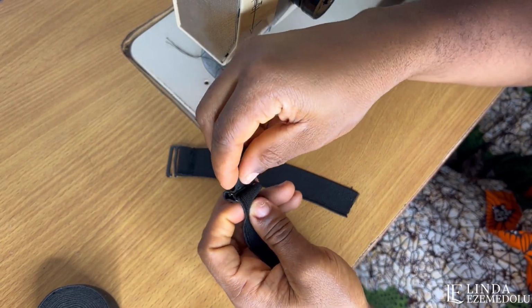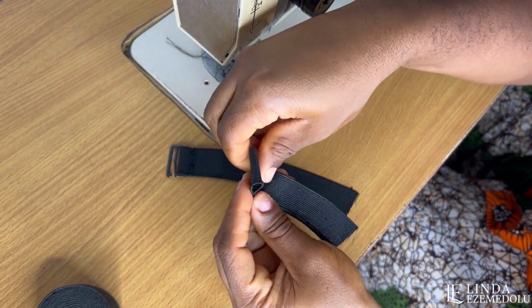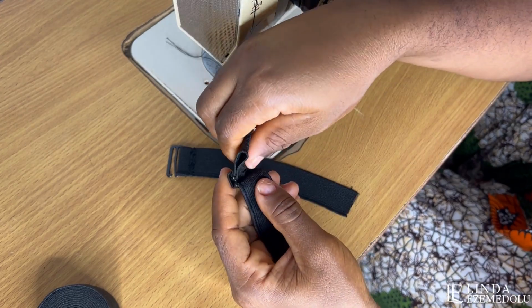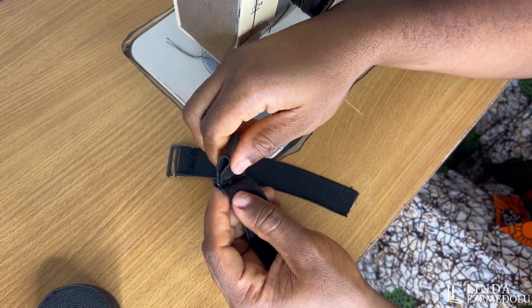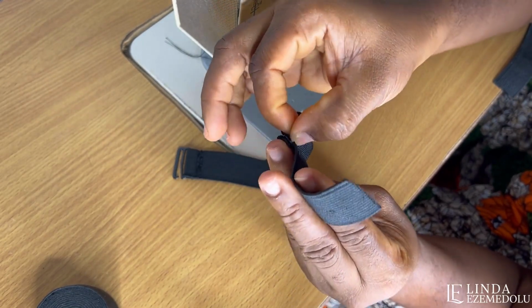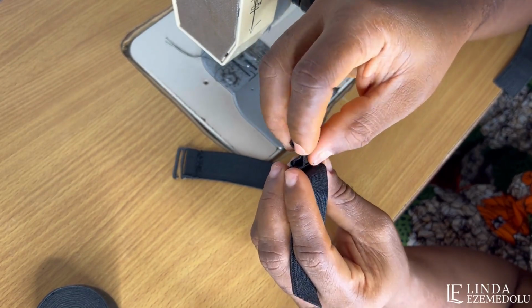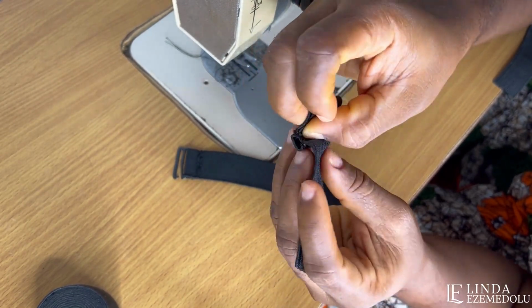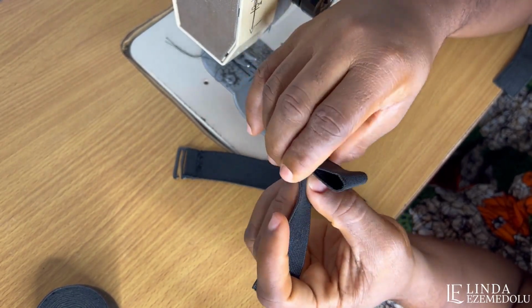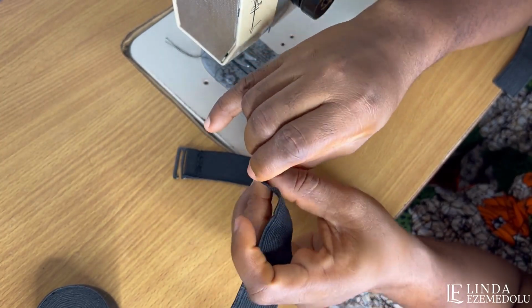So what I'm going to do is, after I put it through once, I now go over to put it in through it again. So it's more like you're doubling the passing of the elastic band through that hook. It's a bit difficult to fix it in, but I'm just going to keep on trying until I'm able to put the second side in there and pull it through on the other side. And I've been able to do that right about now.